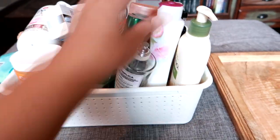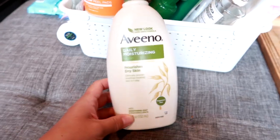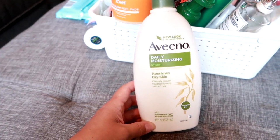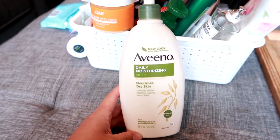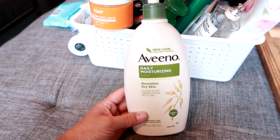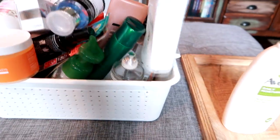I'll just pull different products out because vitamins are quick. I've talked about this product before — it's the Aveeno Daily Moisturizing Lotion, fragrance free but it does have a lotion smell. I get these at BJ's because they come in the larger 18-ounce bottles in a two-pack with a travel size tube. I love this lotion. My son mainly uses it but my husband and I use it too. Very universal — I will continue to pick that up.